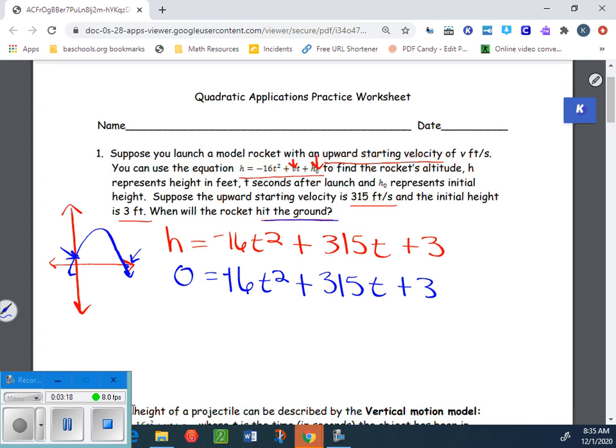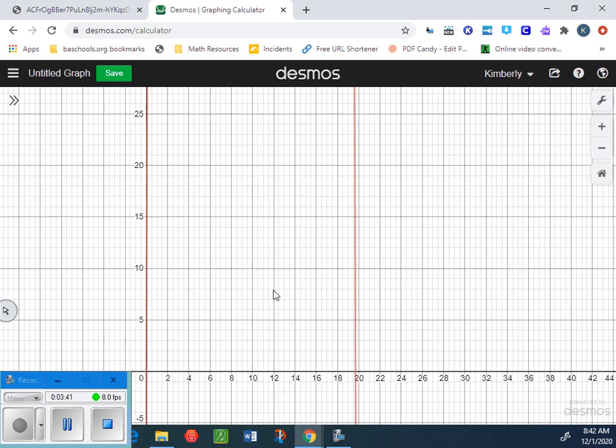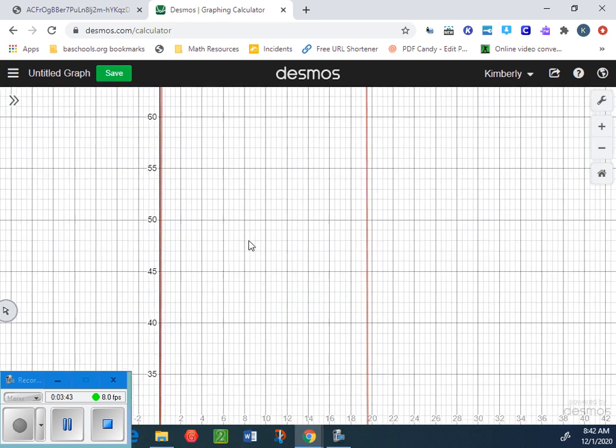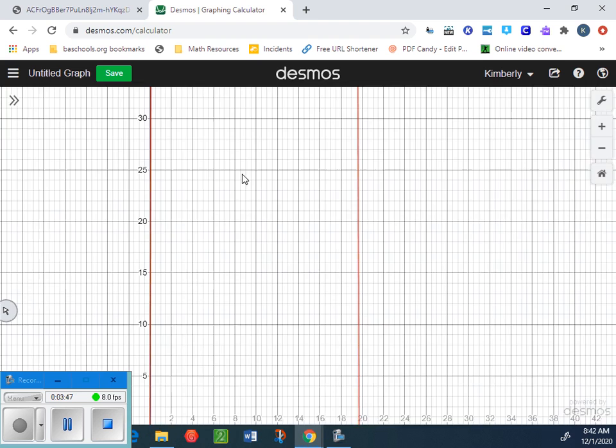Now we just have a quadratic equation that we can plug into Desmos graphing. It would be a great strategy to plug it into Desmos graphing. I'm going to pull Desmos up and show it to you. So here's the Desmos that I've pulled up. Now you can't see the top of this arc because I could scroll down. The top of the arc is way, way up here, because it goes way up, curves a little, and comes back down.